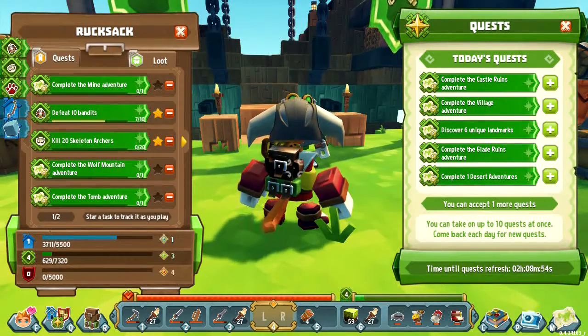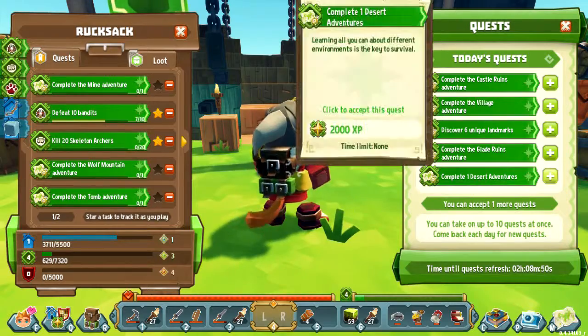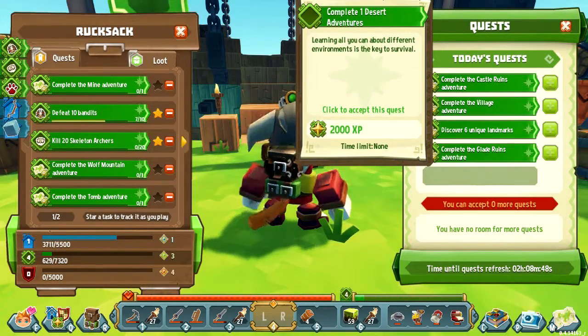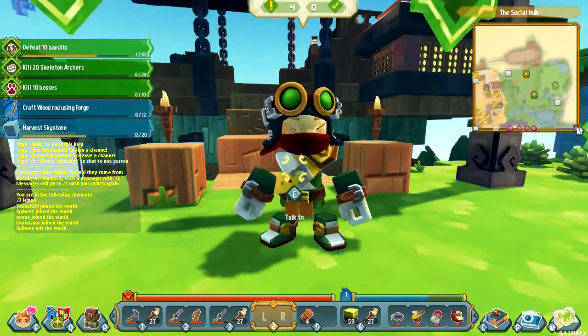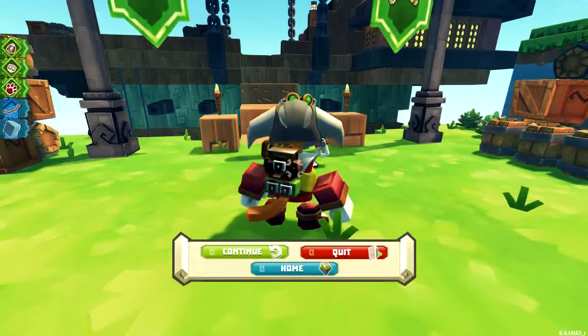Let's see. Well, I happen to know that I just picked up a desert adventure in the mail a little while ago, so this is probably a good quest to grab. And see, I've maxed out on quests now, so I either have to drop some quests or I have to actually finish them before I can get some more. So that'll do for now. We can go back to our home island.